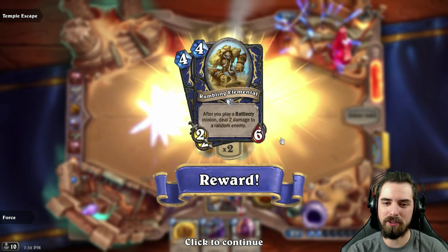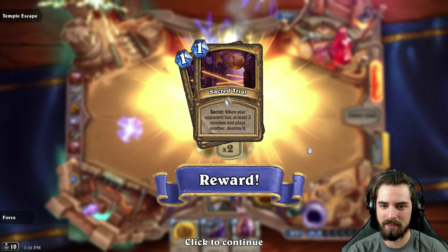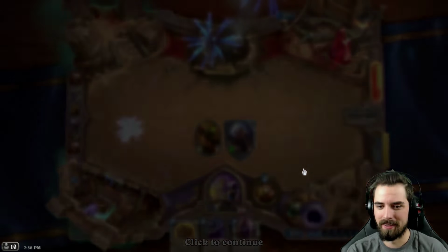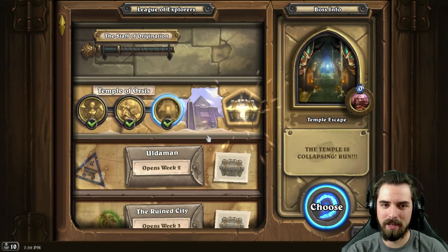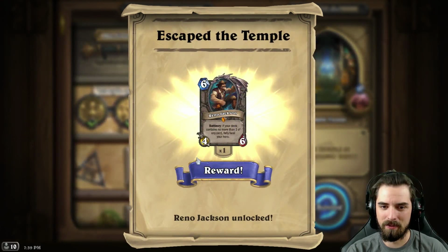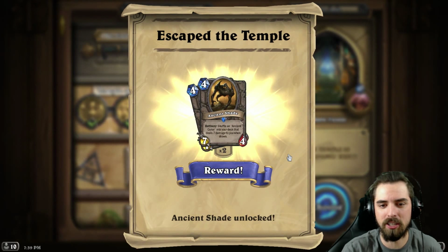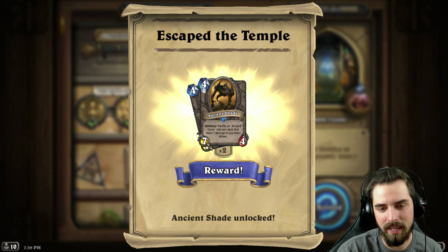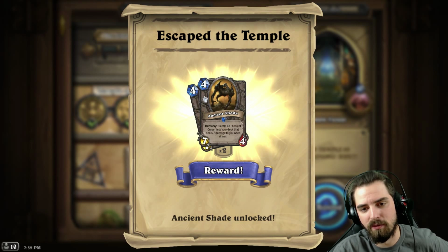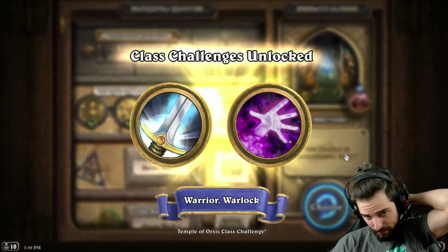Alright, we picked up after you play a Battlecry minion, deal 2 damage to a random enemy. Got the Sacred Trial as well. What do we get? Reno Jackson. So that's so weird. It's such a weird card. It's funny though. We also got the Ancient Shade. Shuffle Ancient Curse into your deck that deals 7 damage to you when drawn. The benefit though is you get a 7/4 for 4 crystals. That doesn't seem that great though. That 4 health is probably a bummer.